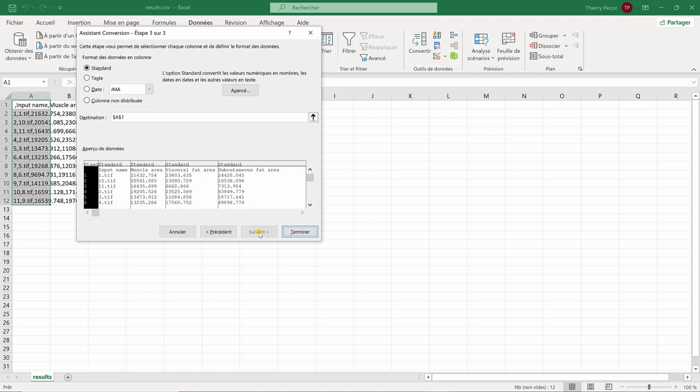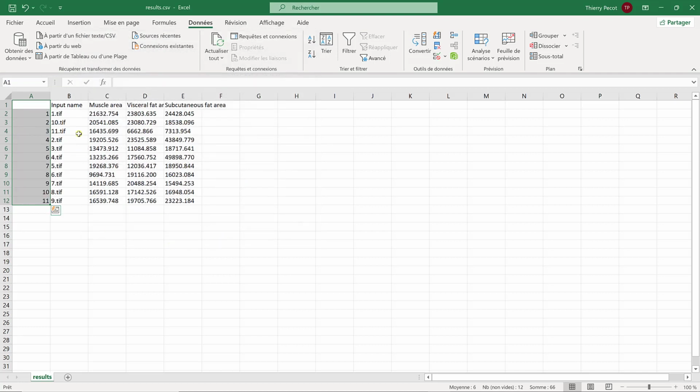All right, as you can see here, you have the input name, so the name of your image, the muscle area, the visceral area, and the subcutaneous fat area, defined with the thresholds you gave as input to the macro.